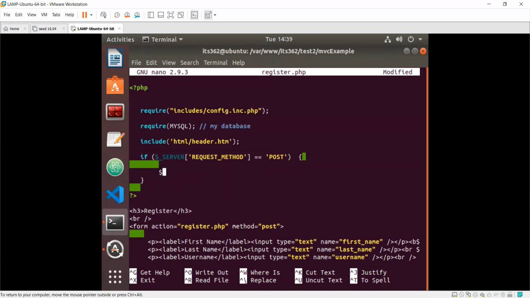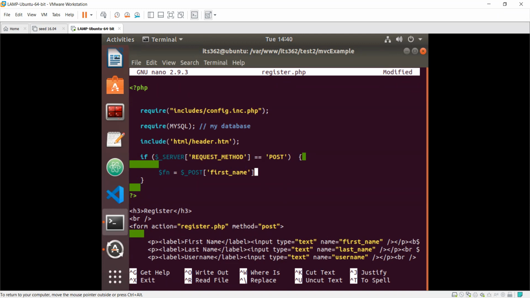So we would save it in $fn, oops, I'll make it lowercase, fn for first name. So we're going to get that from the post array. So $_POST, and then this is going to be the name that we gave it. So first_name. Okay.